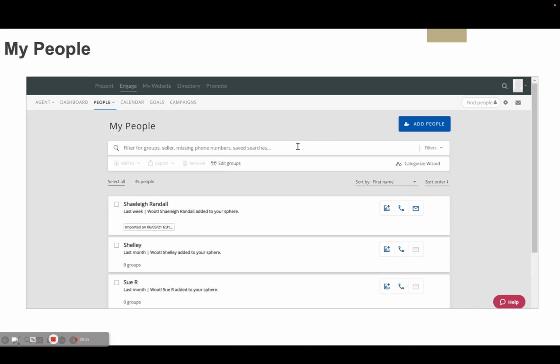You'll be categorizing your people into clients and non-clients. One way to tackle this is to start by identifying the people you're currently working with and put them into the active zone. Then look for those people you're at the end of the transaction with and put them into the pending zone.